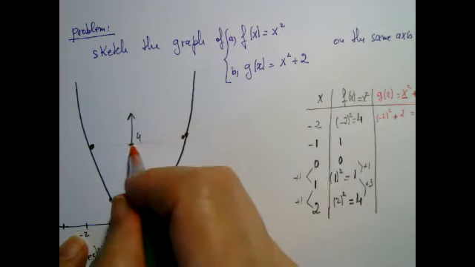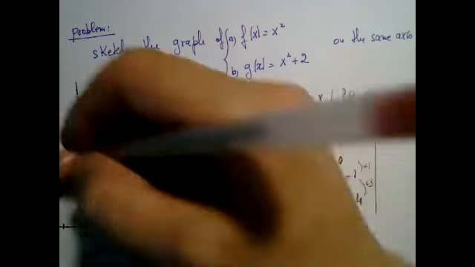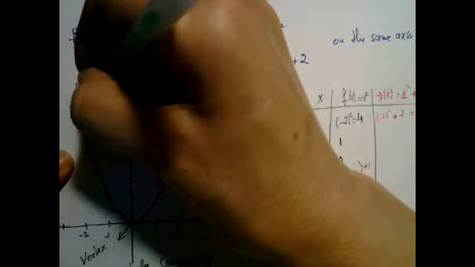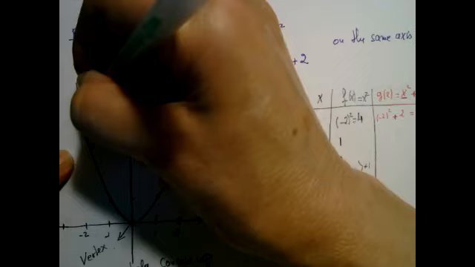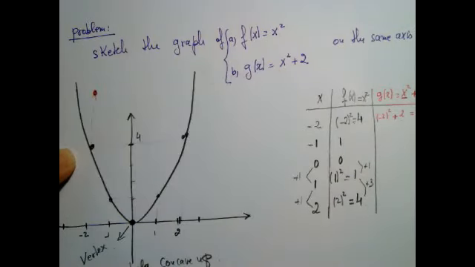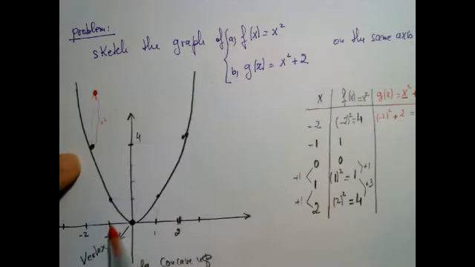It's 4 for f. That's the 4. But what do I do to it? I'm adding 2. So now for g, I add 2: 1, 2. I'm graphing g now, but I'm going to show you the relation between f and g. I'm really adding 2. From here to here, I'm actually adding 2. It's 4 plus 2.